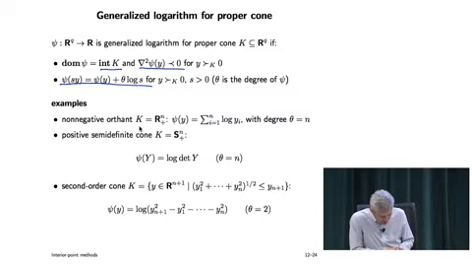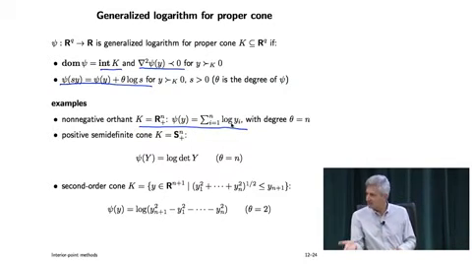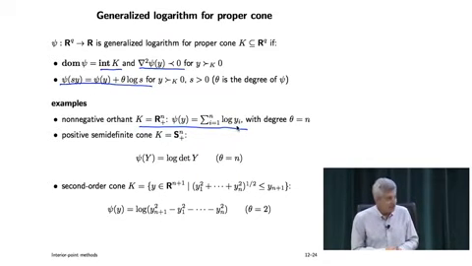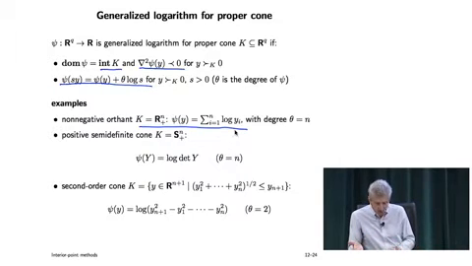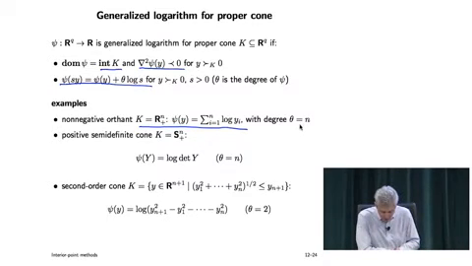So here's the non-negative orthant, just to make sure this all makes sense. Here, the logarithm on the non-negative orthant is the sum of the logs. I mean, this is kind of dumb, but fine. Then you check what happens if I scale a vector. If I scale a vector, I scale every component. So if I scale by s, what comes out is n log s, because each of these contributes something which is log s, and then you get n times it. So the degree is n.